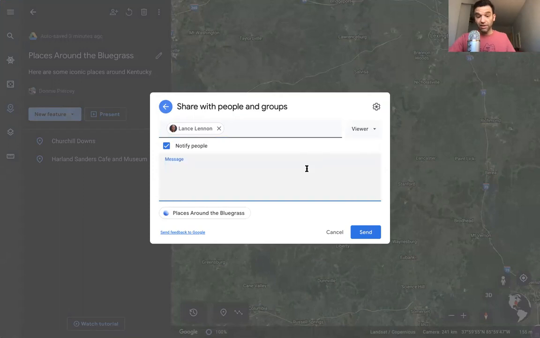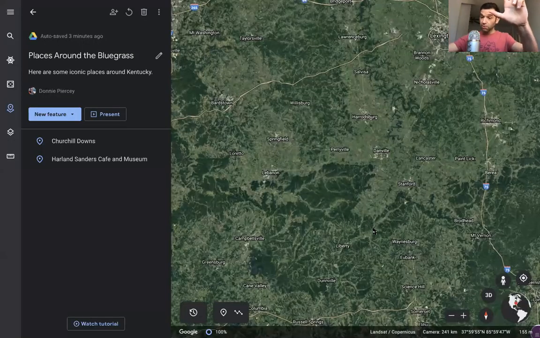I can type a message. Hey, check this out, Lance. I put a little smiley face there. Press send. In an email, it would put that message on there, and more importantly, when they opened up Google Earth, they'd be able to have access to it.